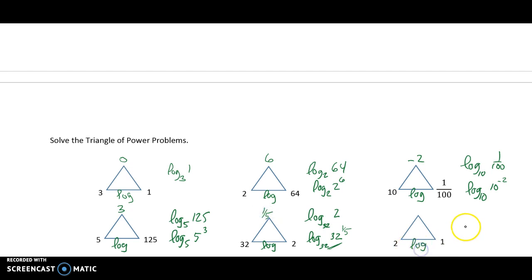Again, think of log down here in the bottom. This would be like log base 2 of 1. So I've got to think about 2 to what power. You can actually write that out if you wanted to: log base 2 of 2. What power do I need up here to make that 1? Well, anything to the 0 power is 1.